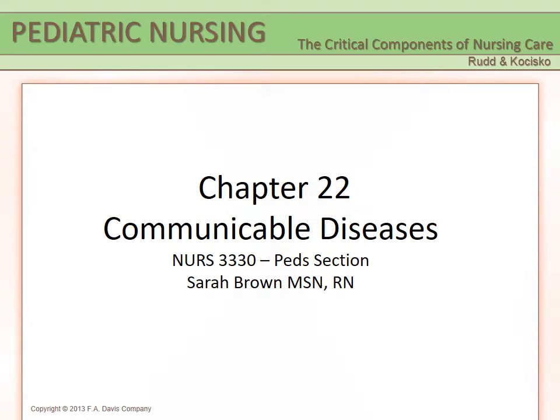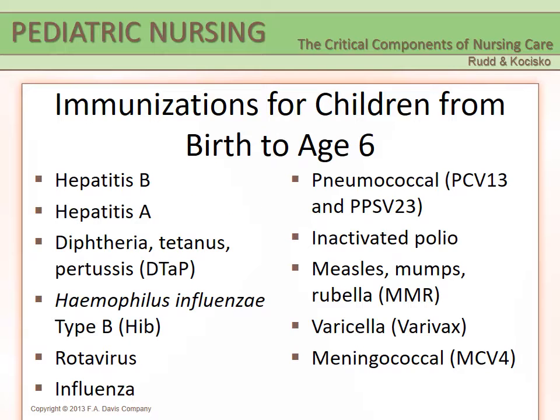So now we're just going to go over chapter 22, which is communicable diseases. This slide just talks about the immunizations that are required for children from birth to age 6. You have a chart in your book, page 498, but I've also posted a nice chart that I like a little better on Moodle from the CDC. And you don't have to know the specifics of when they're given. I would look at the chart and just kind of have an idea. But most of the time you're going to be referring to a chart anyway to see when the immunizations are actually being given.